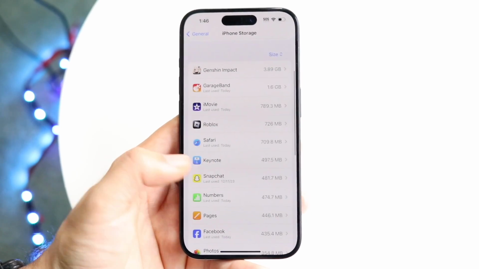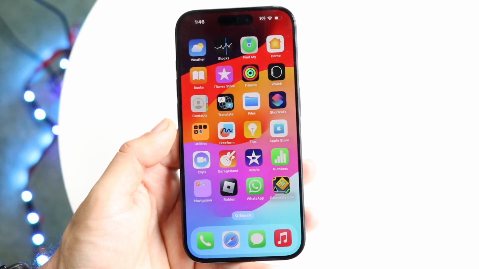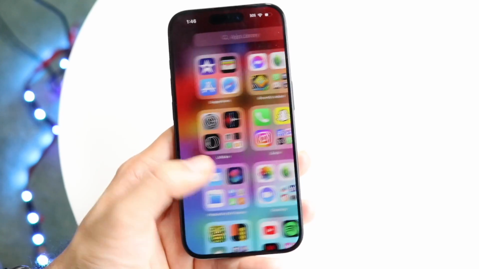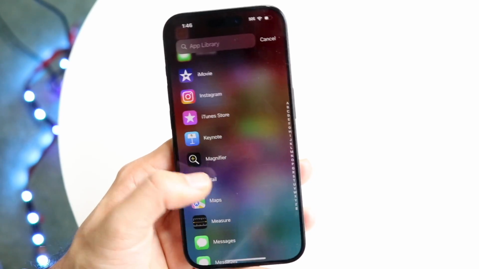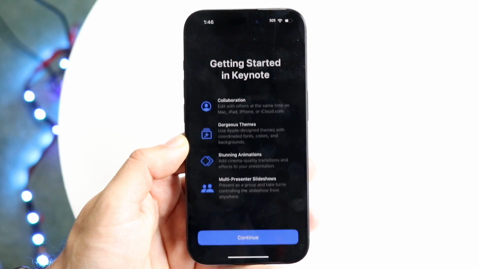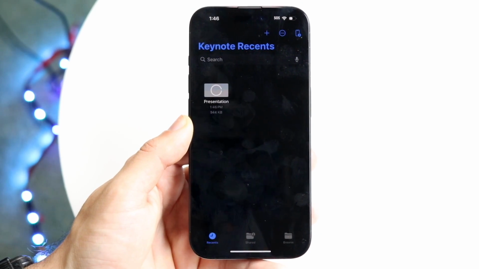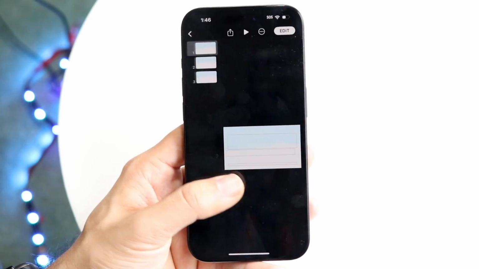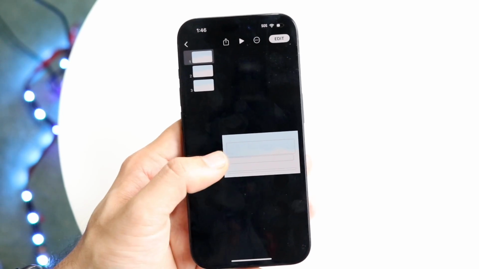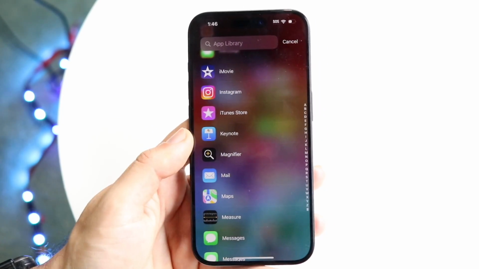But then we're getting into these other ones, like Keynote. Keynote is another one of these applications that's supposed to give you a PowerPoint type of alternative. Now, if you use PowerPoint and Google Sheets a lot, it's a very good application to keep. Just keep it on your phone, and you'll be able to have this type of application on your device. If you're opening up PowerPoints a lot, it's actually kind of cool to have this capability. But like I said, a lot of people don't need it, and I, for one, don't need it on this phone either. So you could probably just delete it here.